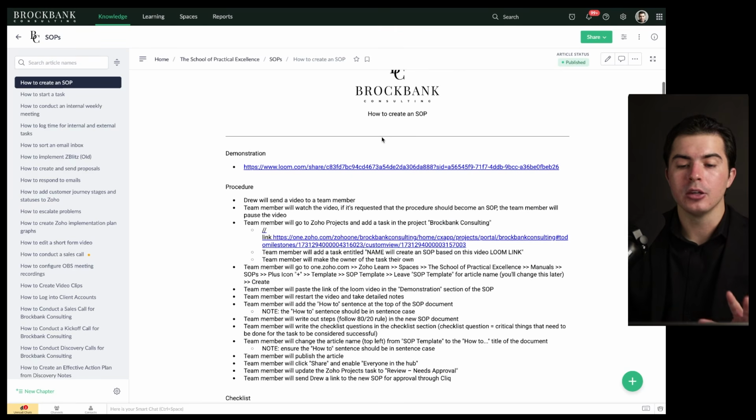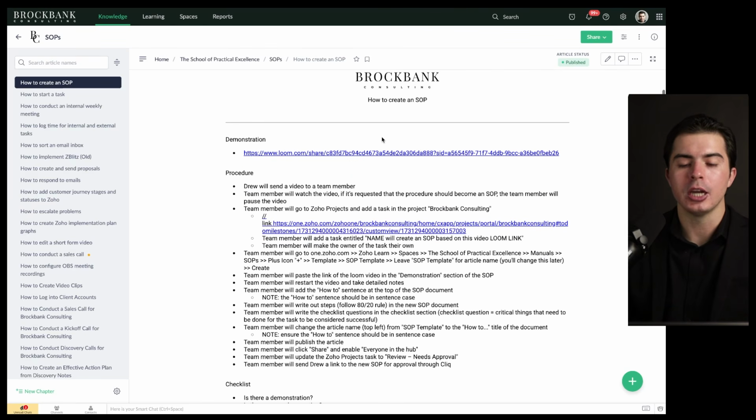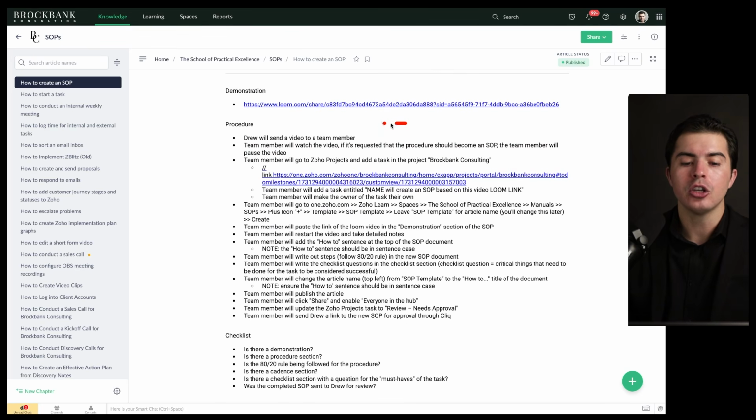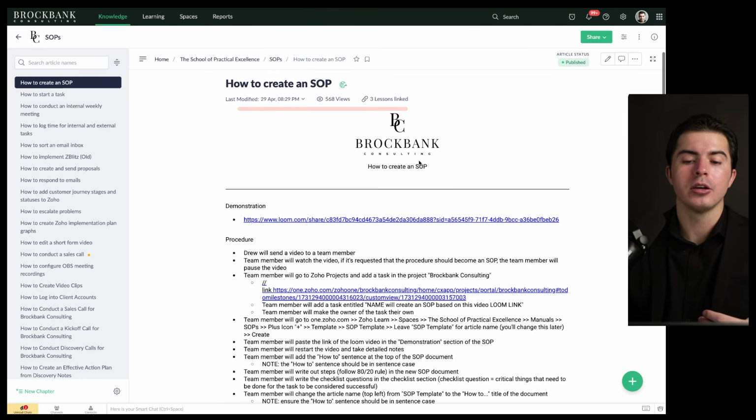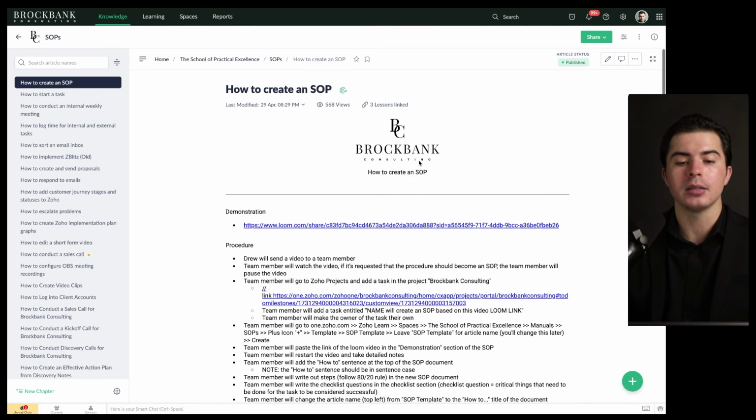Okay, quick thing here. This is a quick tactic I think you're going to really appreciate. Instead of you creating SOPs, just create a video of how to do the thing. I use Loom. I record myself. I say, hey team, create an SOP on this, but this is the thing I'd like to train you guys to do. I send it over to somebody and then they create the SOP itself. Also keep in mind, Loom had a new update where it looks through the transcription of the video and it makes an SOP for you automatically. So really good way to sustainably train your team over a long period of time.